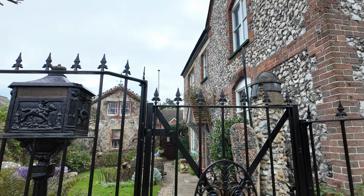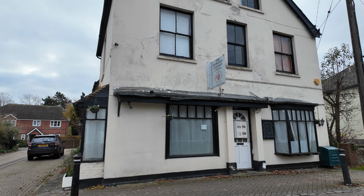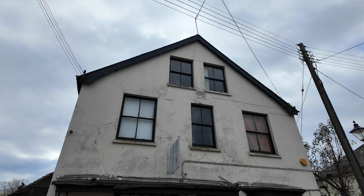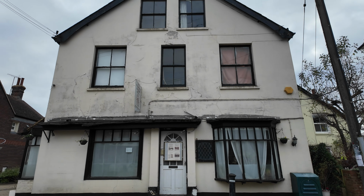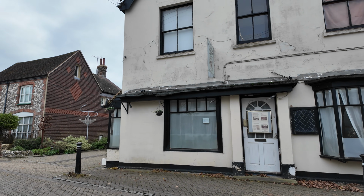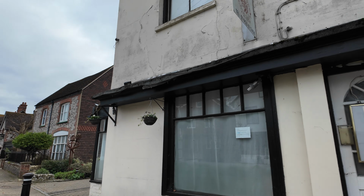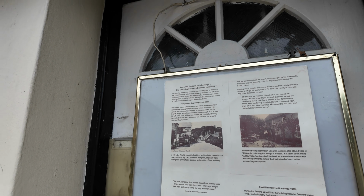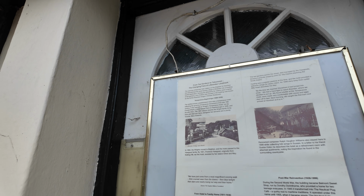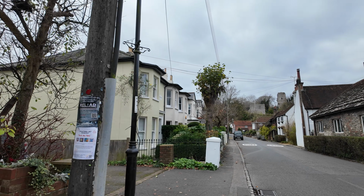It's been beautifully restored, and it's one of the standout historic buildings in the village, which you can visit during the summer months. Now, this building was the Potter's Museum, and it's probably the quirkiest piece of Bramber's history. Well, you may never have heard of it, but it was a 19th century taxidermy collection where animals were arranged in human-like scenes. We're talking like kittens having a tea party, squirrels playing cards. It was the eccentric creation of Mr. Walter Potter, and for years Bramber was its home.